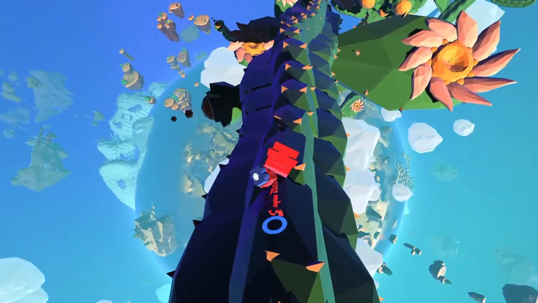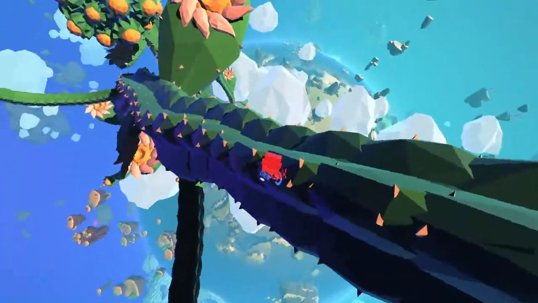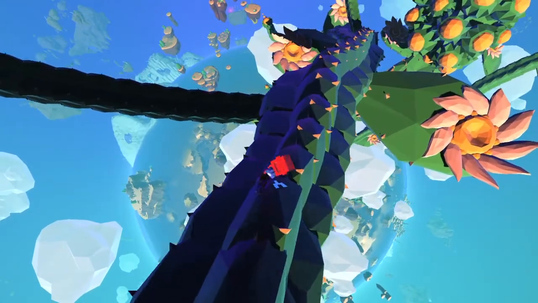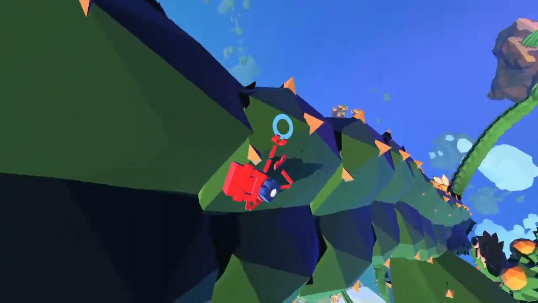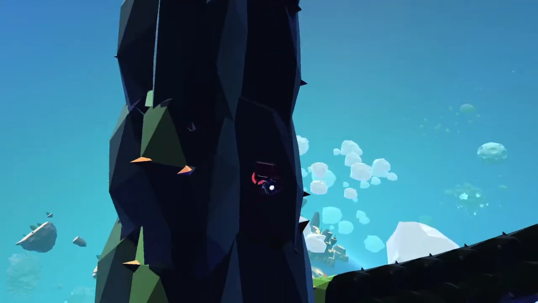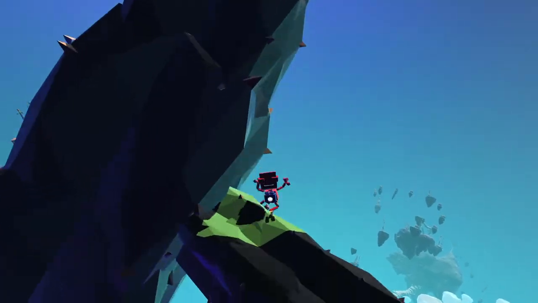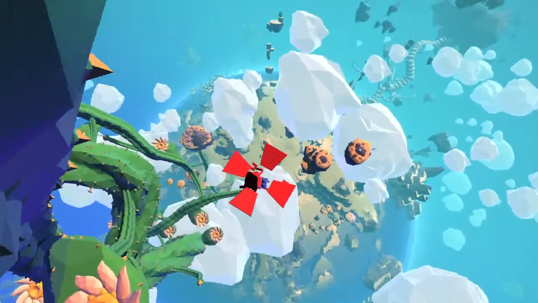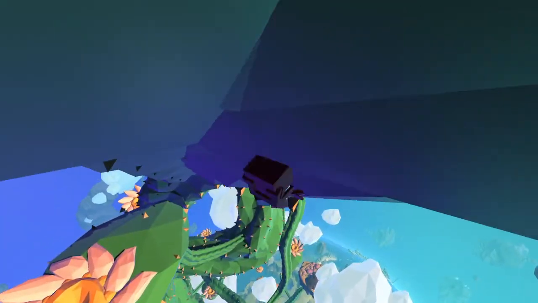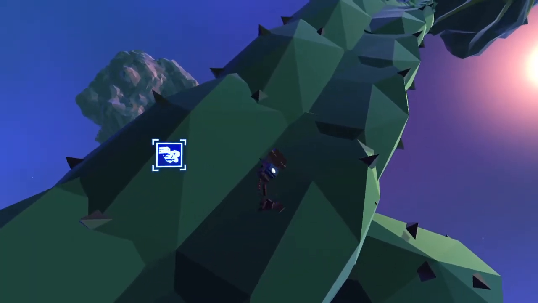Alright, do we have another one nearby? Oh, there's one right there. Awesome sauce. Oh, this is... Ooh. Jeez. See, now I feel also a little less afraid of... Oh, God, falling. Because at the very least, the glider will significantly help me.